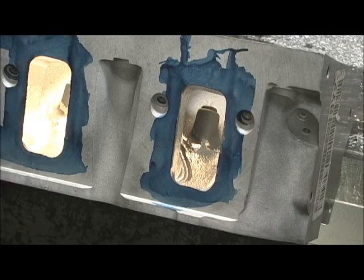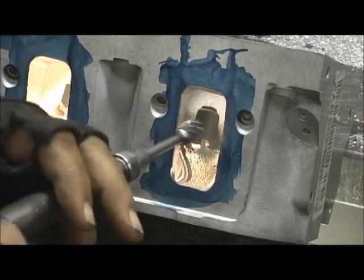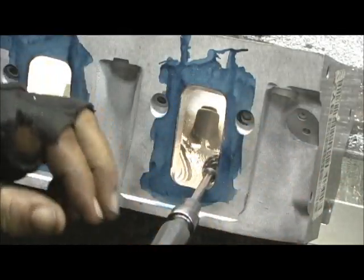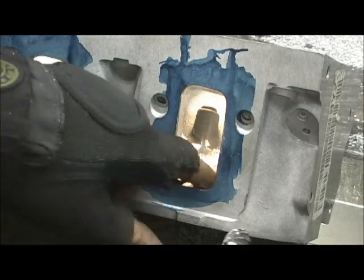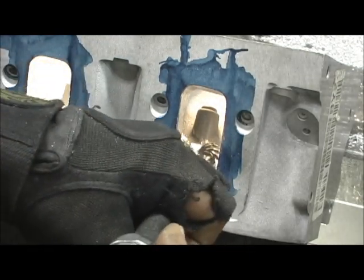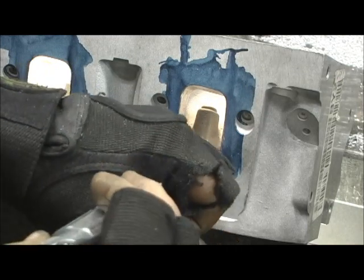When you CC it, it'll shock you how consistent all the ports are port to port. Now that the raising-the-roof depth cuts have been done, you're going to go in here with your biggest burr to move the massive amount of material that you can. I've had to adjust the light so you can see where I dug my depth, trying to keep away from the hump right there on top where the spring post is.